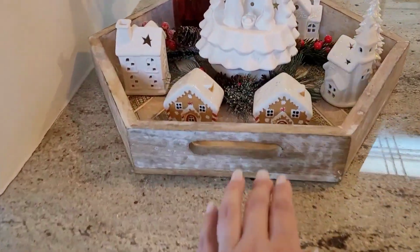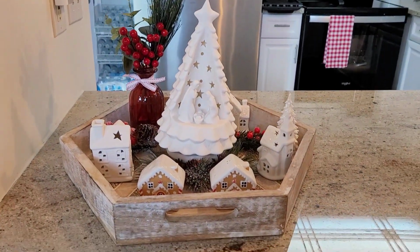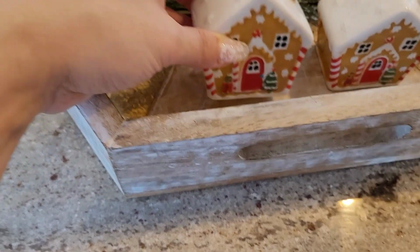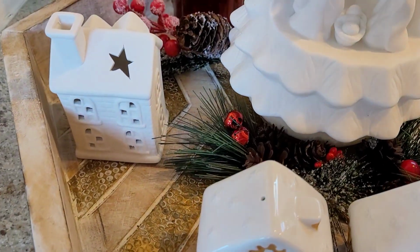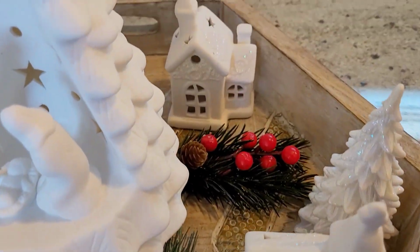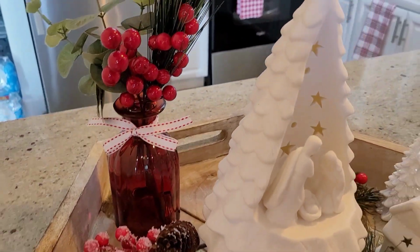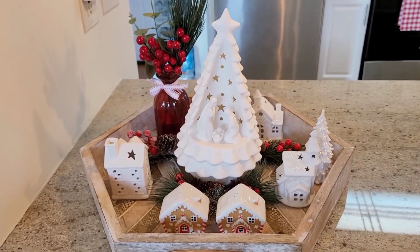We have this little display tray, which I absolutely love. What I did was I created a village out of this tray. And this little gingerbread house is, I think this is the pepper shaker, and then this one is the salt shaker. So I just added the other little houses to them and made like a little village. We have the church right here, another little tree, and another church in the background. And then right in the center, we have the manger that lights up, as well as a beautiful little vase with some berries. And at night, I'm going to show you guys what this looks like, because at night, the little village lights up and it looks extremely cozy.